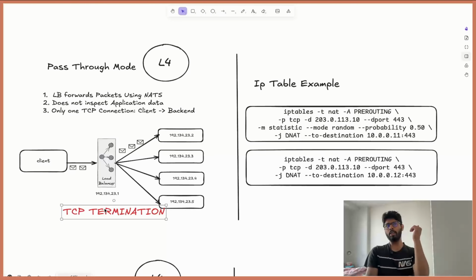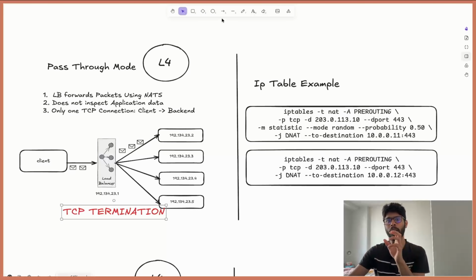The request is coming to the load balancer, and at the load balancer level, we are not breaking the request. We are passing that request as it is to the server. So the main purpose of the load balancer is to provide one single IP to the client. Basically the client is calling one single IP, but now the request is just transferred. Basically the packet is just passed through to the server.